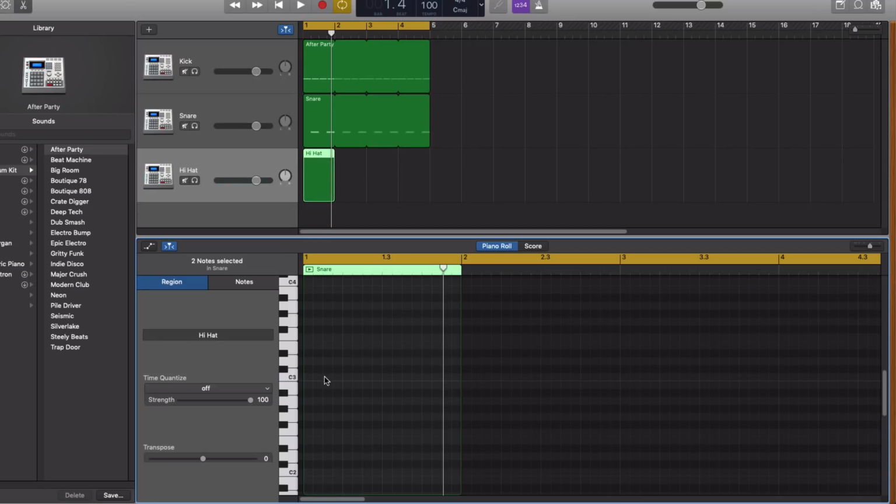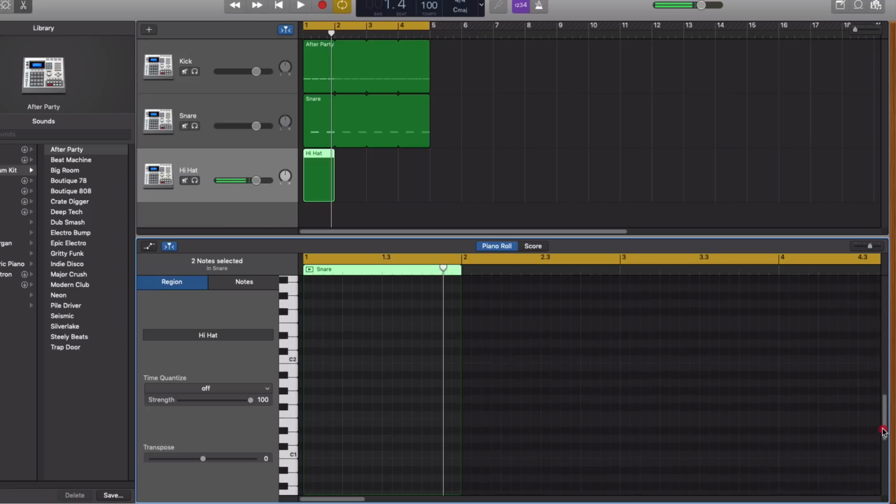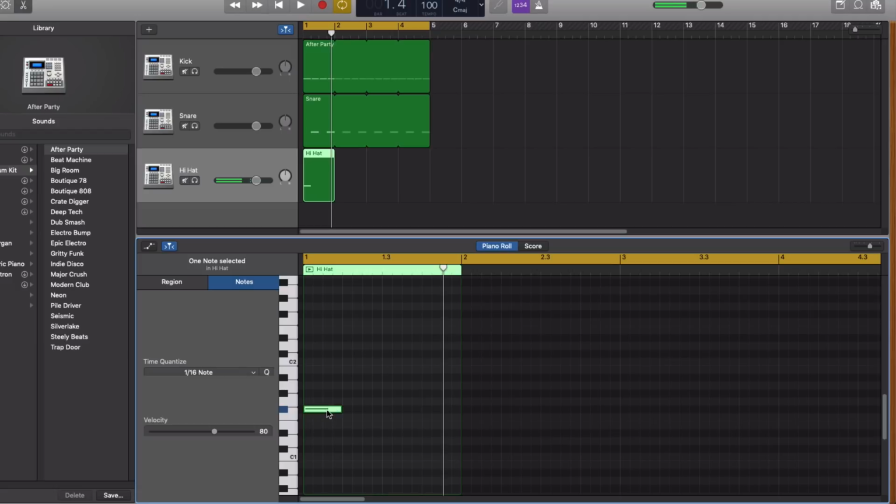I'm just simply triggering this electronic drum kit with my MIDI controller. So I'm now looking for where that is, right here. So let's go ahead and do that. Now what we're trying to do is create a 16th note pattern. So I'm going to narrow this down here and then hold the Option key to go ahead and duplicate that. So do that.